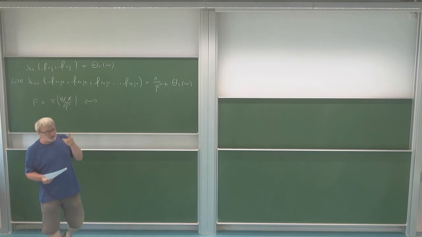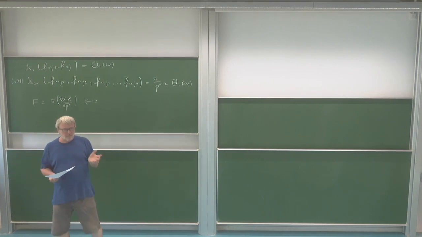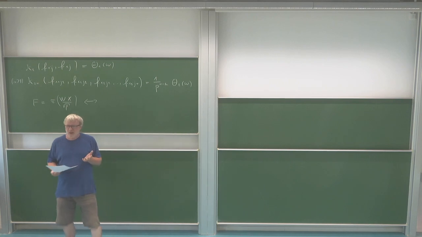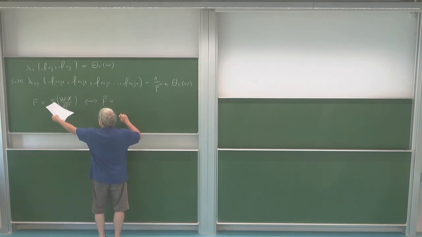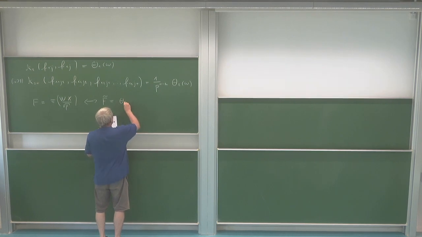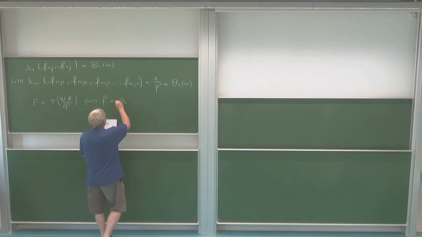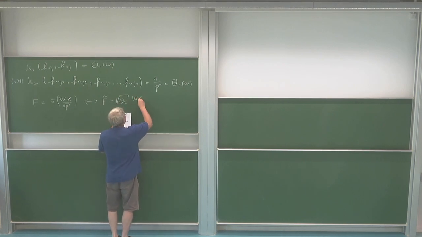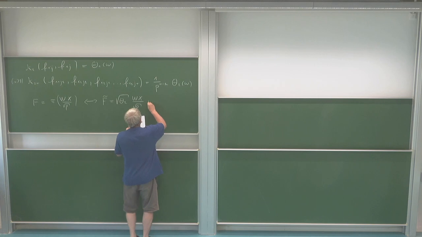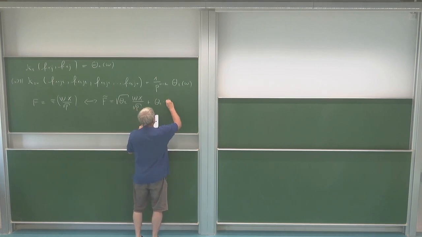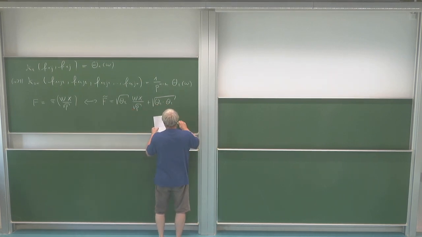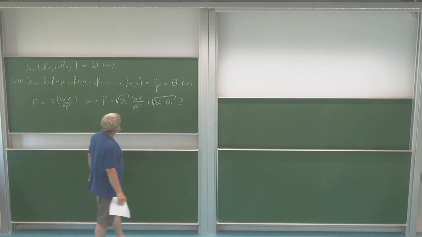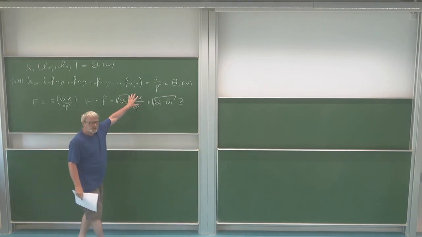So the effect of applying these nonlinear mappings to the entries of my matrix is, asymptotically, the same as adding another Gaussian noise. So maybe I compare this to F twiddle, which is a linear combination of this without the sigma, and this linear combination of course contains theta 1 and theta 2. So I take square root of theta 2 times Wx divided by square root of p, plus square root of theta 1 minus theta 2, and we know that theta 1 is always bigger than theta 2, so this is okay. And here I'm adding Z, where Z is another Gaussian matrix which is independent from W and X.